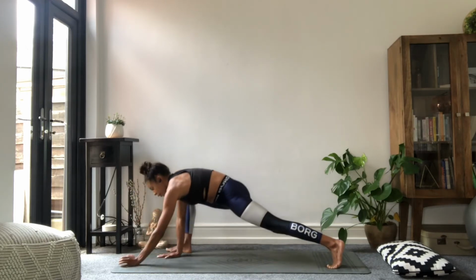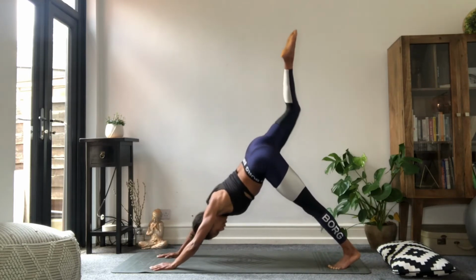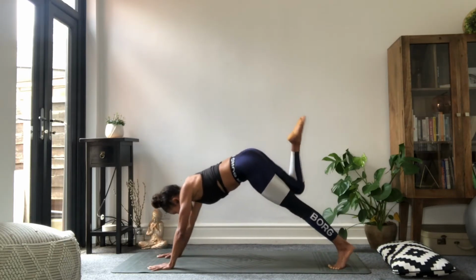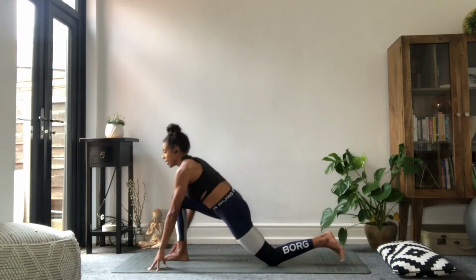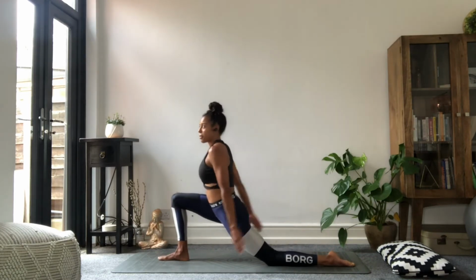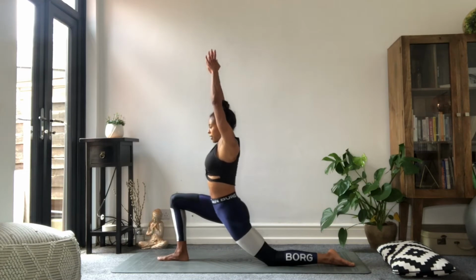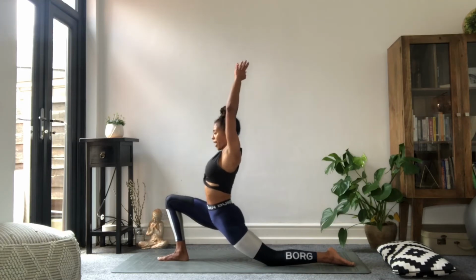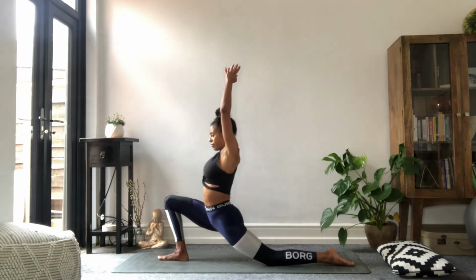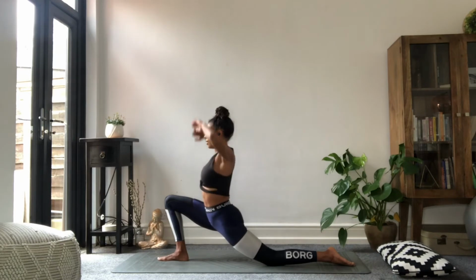Come up on that back foot. This time we're going to float the leg back into your three-legged dog, and then we're going to draw the knee in towards the chin, drop the foot in between the hands, drop that back knee, take the toenails against the mat, inhale, take the hands above the head, lengthening the arms, and see if you can drop that seat a little bit lower. If you want to, you can take the hands above the head. Taking a nice stretch along the quad muscles into the hamstrings.